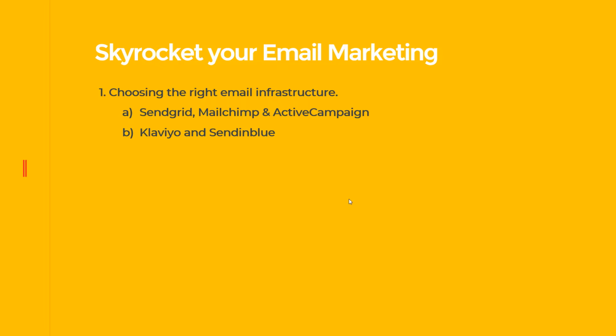SendGrid, MailChimp, and ActiveCampaign. These are the three big leaders in the industry, more specifically for cold marketing and segmentation, retargeting, and connecting with your website, application, or any landing page in order to generate leads. So these three software tools are more preferable for cold kind of marketing. These are not for transactional marketing or transactional flows.